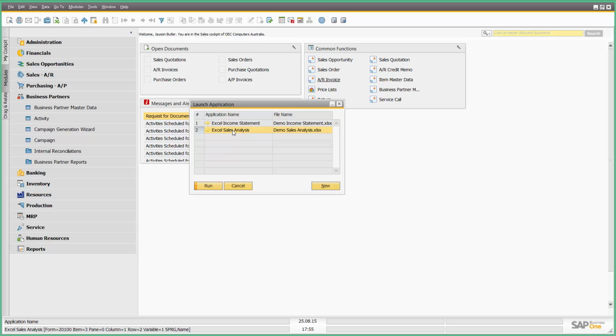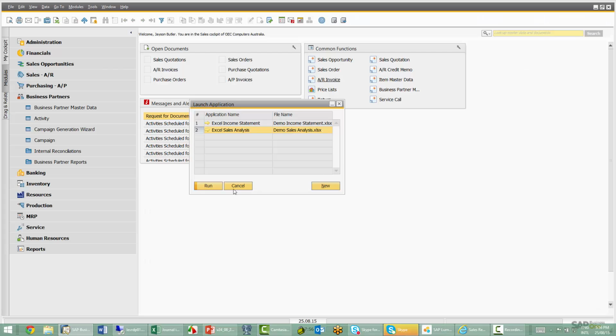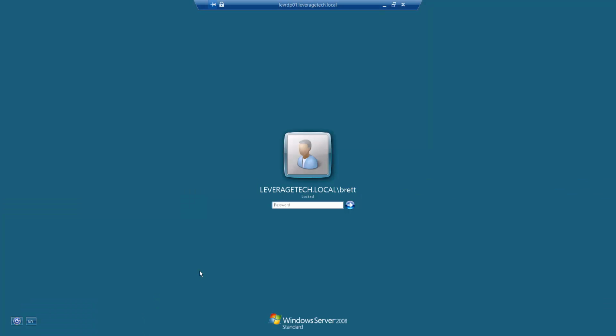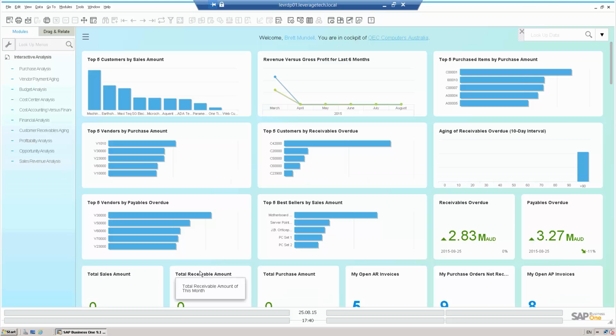Let me go in and let me run a sales analysis. Okay, and there it is. Sales analysis, pivot table, run from the main menu structure. I can do things like SQL Server reporting services. I've got SAP Lumira. I can create my own queries with SAP pointing out to me where the actual database and other elements, field names and table names are. So again, just making it nice and simple to do my reporting. A myriad of different options available in SAP Business One.